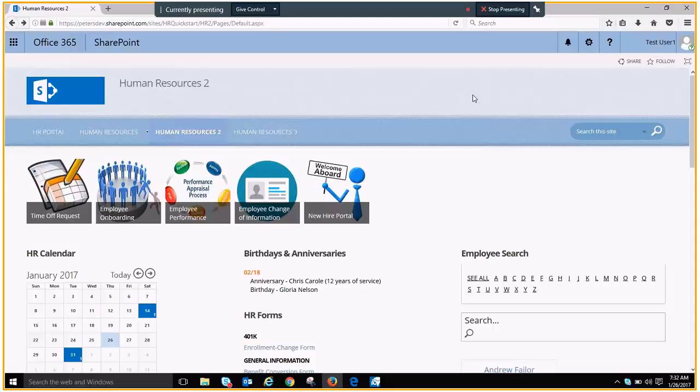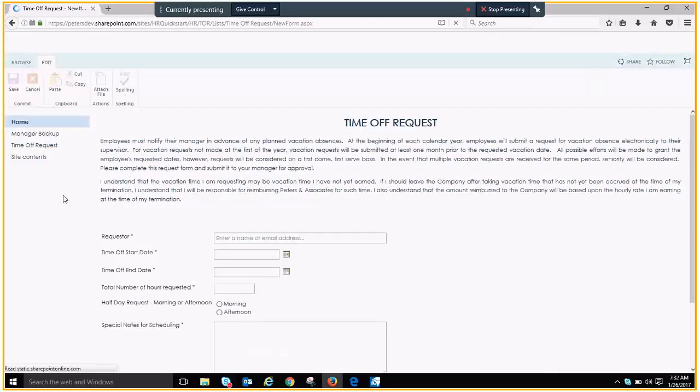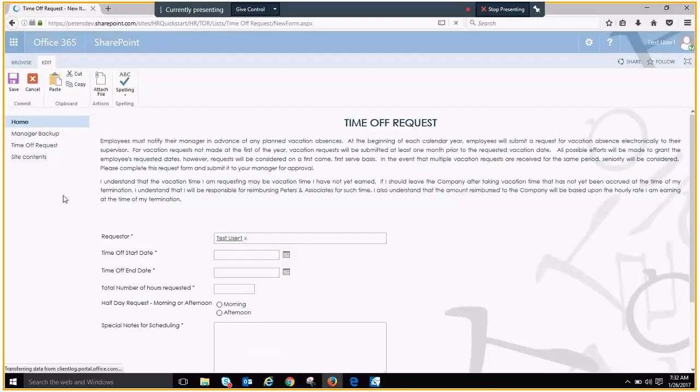But one of the really neat things that is also included with our HR portal is our time off request application. What this is going to give your employees is an online form that they can access really from anywhere that your SharePoint environment has been configured to be accessible from. So if you're using Office 365, they can log in securely from home, really from anywhere they have an internet connection. And if you've done SharePoint server on premises, that can also be enabled with some secured configuration to allow remote access from outside your network.